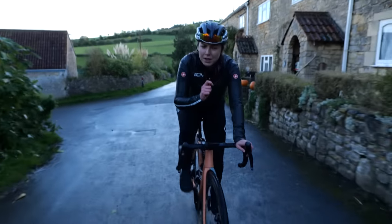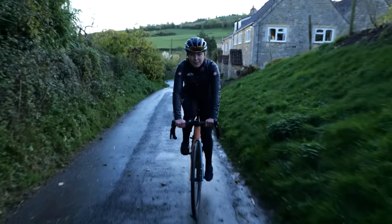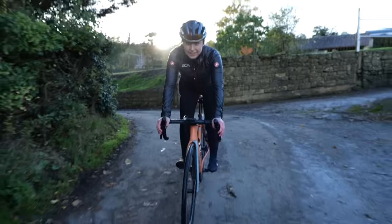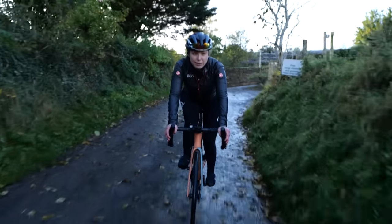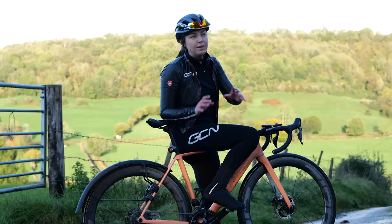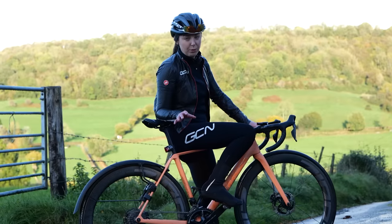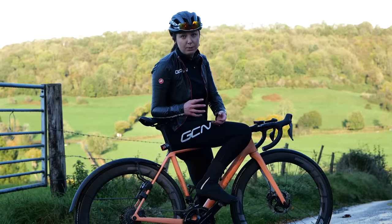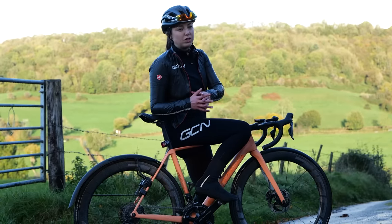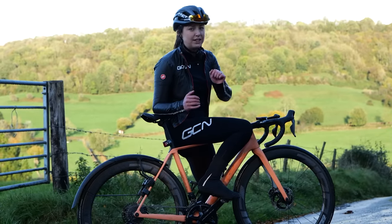Do you like having wet feet on the bike? No, I thought not either. Make sure when you are planning on doing a fair bit of wet weather riding to invest in a pair of overshoes — waterproof ones that are really going to help keep your feet nice and dry. You can get lots of different overshoes; you can get latex ones which are the same material as a swimming hat. They can be really hard to get on, but they will keep your feet nice and dry. If your shoes do get wet, make sure when you get back to dry them — take the insole out and let it dry separately, then shove some newspaper inside to absorb the moisture or let them air dry in a well-ventilated, warmish room. Don't put direct heat like a hot hairdryer on the shoes because that can make them shrink.